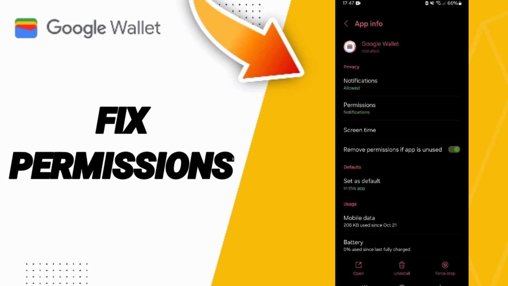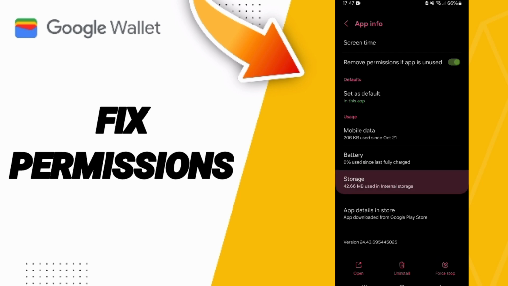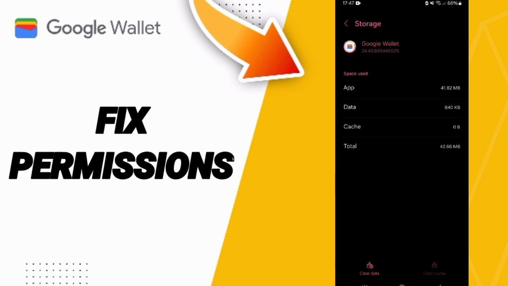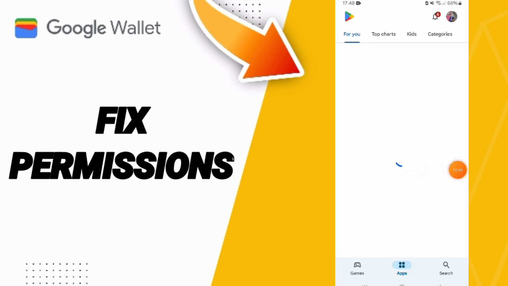Here in this page of app info, you will click on first stop and you will click OK. Then you will enter the window of storage. Then we click on clear cache. But pay attention, don't click clear data because that can delete your account or can cause errors in your app.